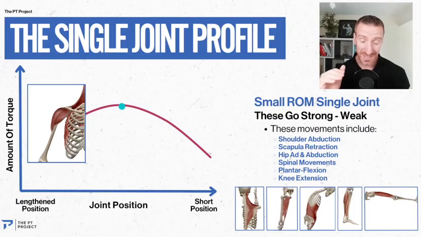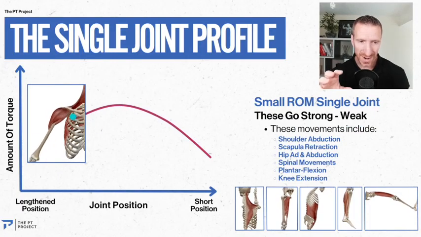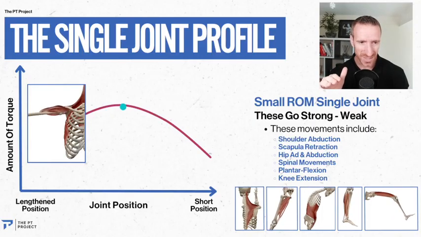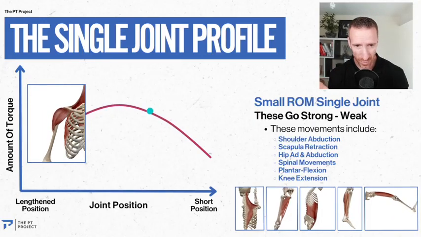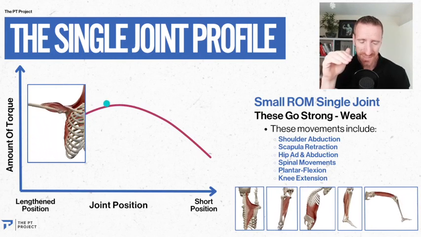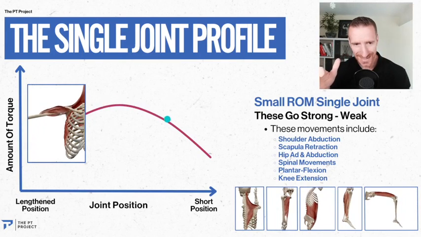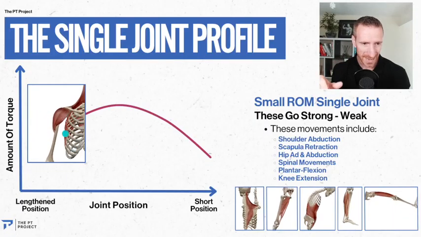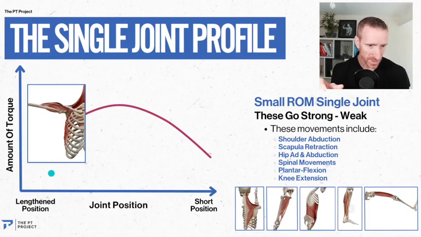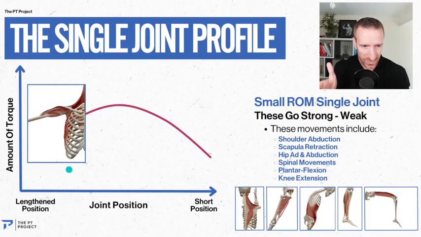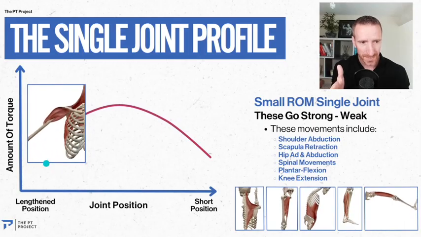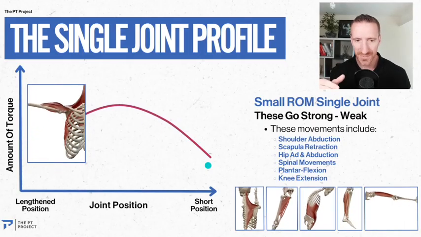So they might not start at their strongest point, but they are going to start a lot stronger than they finish. They might not start right at the top and go directly from strong to weak, but they're going to start at a stronger point, and there may be a little bit of strength increase as we go through the movement, and then gradually it's going to drop off. Take that abduction there. The bottom part down here, if you can see my cursor, there might be a slight drop in torque at that bottom point, but then it gradually gets a bit stronger straight away, and then gradually gets weaker as we go through the movement.